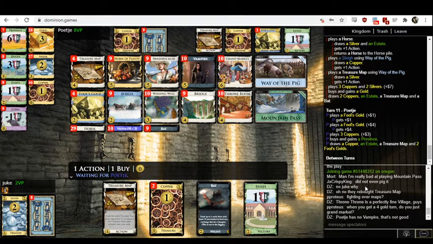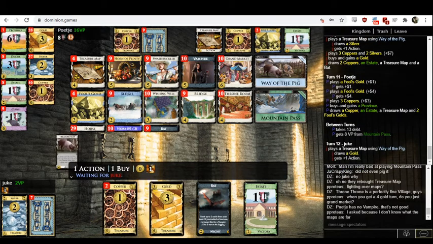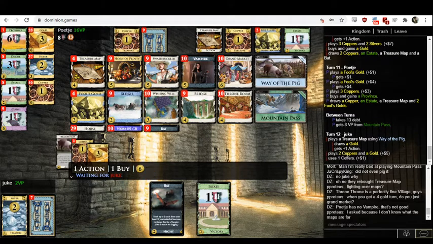So Proteus is asking, when you get a 4 gold turn, do you just grand market? I don't even know. Like, you shouldn't have a 4 gold turn. That's not a situation that should have occurred. So it's kind of hard to comment on what the ideal strategy is in that case. I guess grand market is still probably better than province.